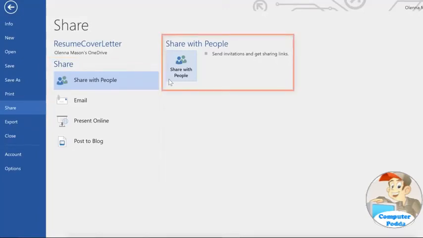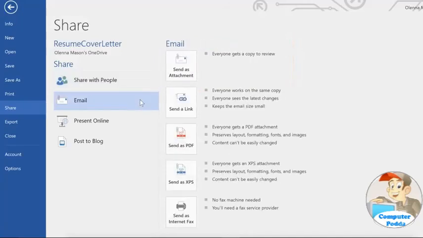For example, you can share it online and invite specific people to collaborate with you. This lets you work on the exact same file with friends, coworkers, and other OneDrive users, so you don't have to keep track of multiple versions or pass the document back and forth. Alternately, you can get a link that you can share any way you want.